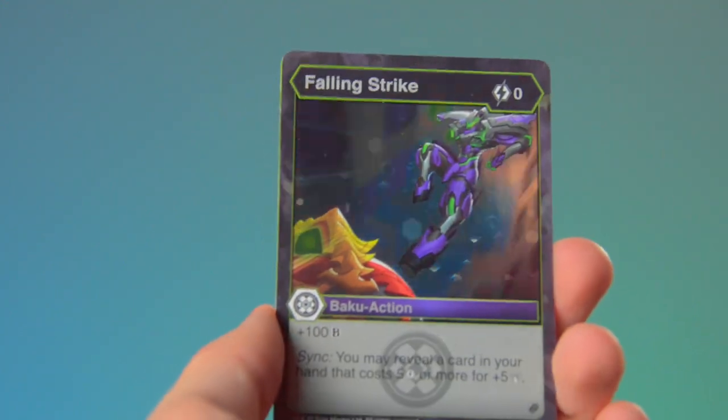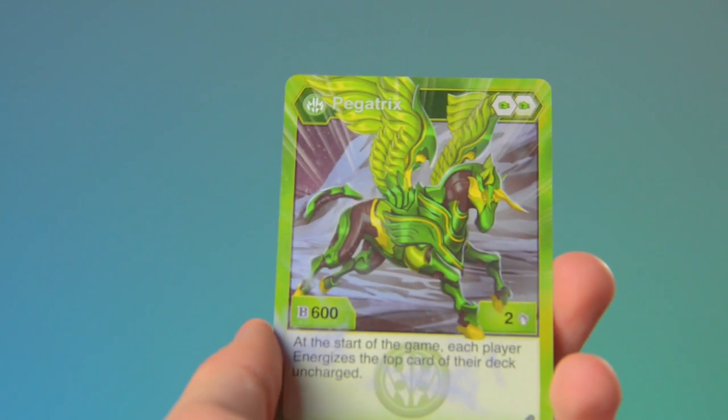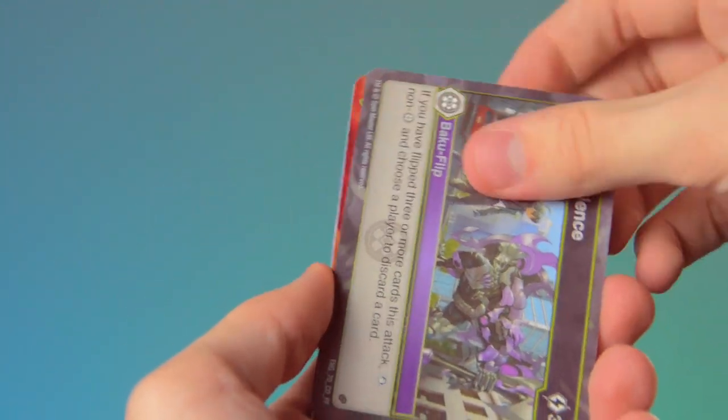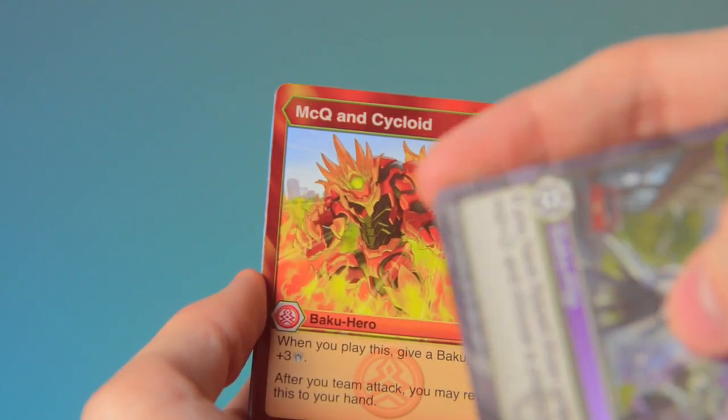There's the Trifecta Flip, Hex Falling Strike. Let's go. Pegatrix. Crack. Rip. Ooh, look at that. I don't know if you can see that, but it's dented up there. Probably not.